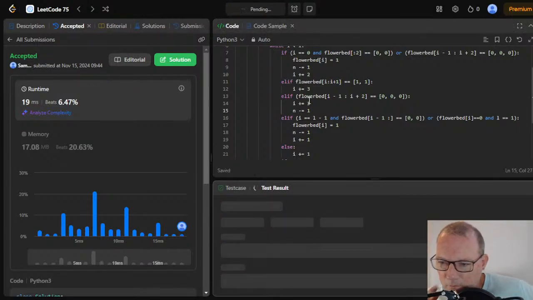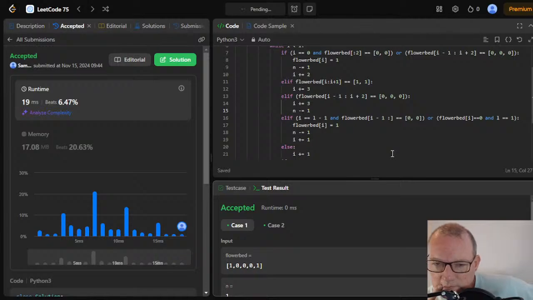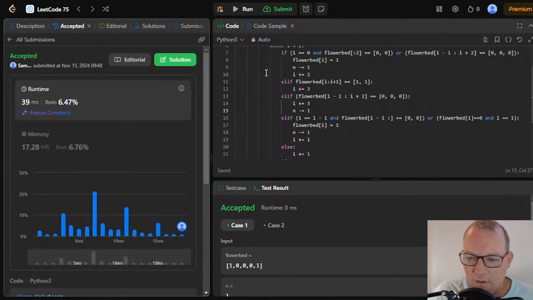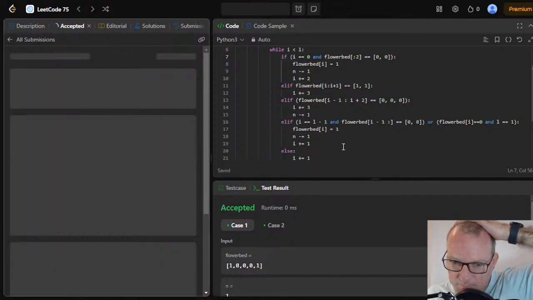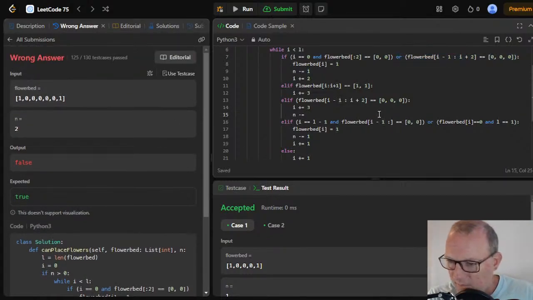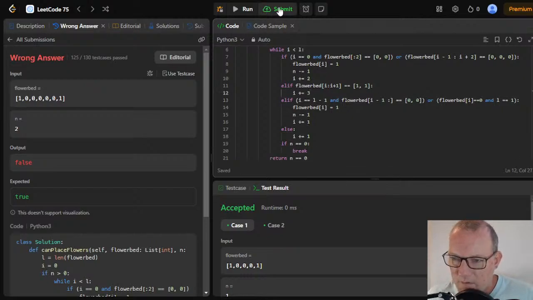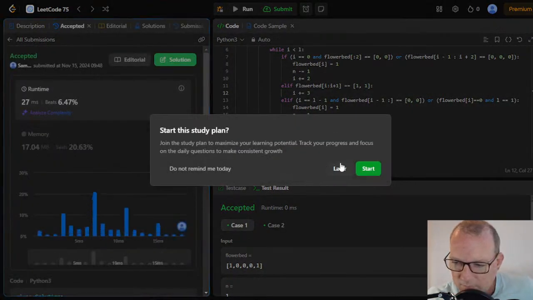Try that. Oh, I give up. Okay, I should have moved this here. All right, let me go back. Okay. All right, now I'm really going to go. But that should work. Okay. I know that's not that slow.